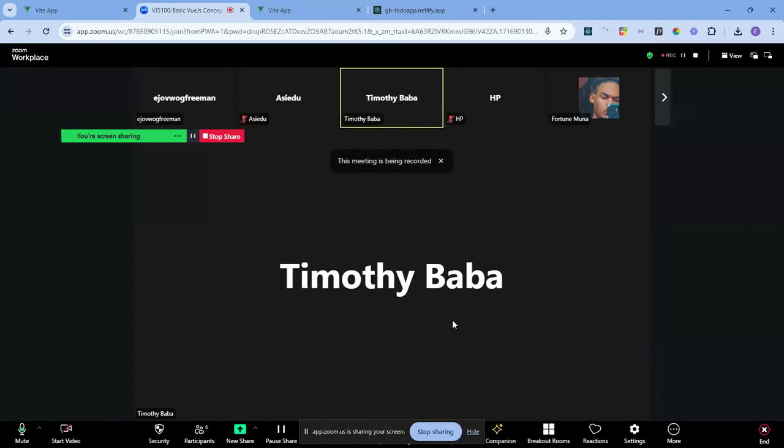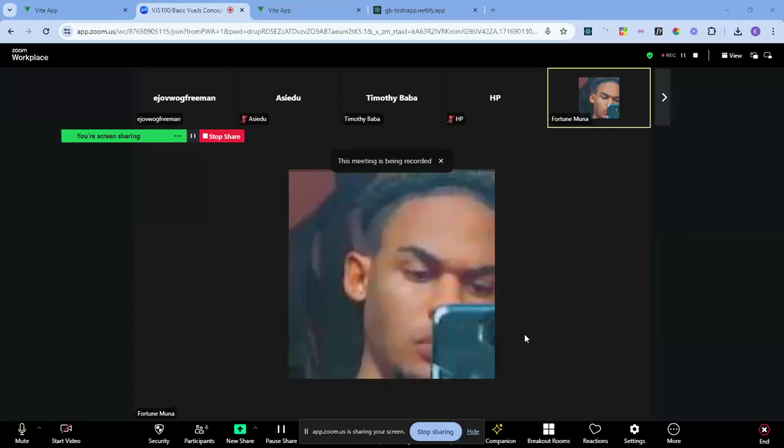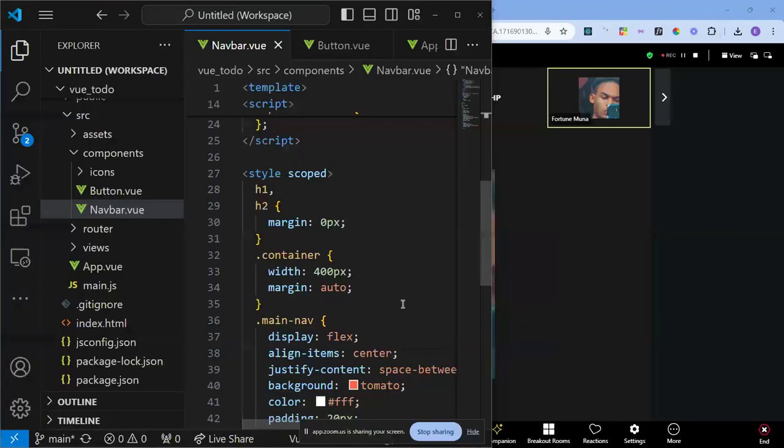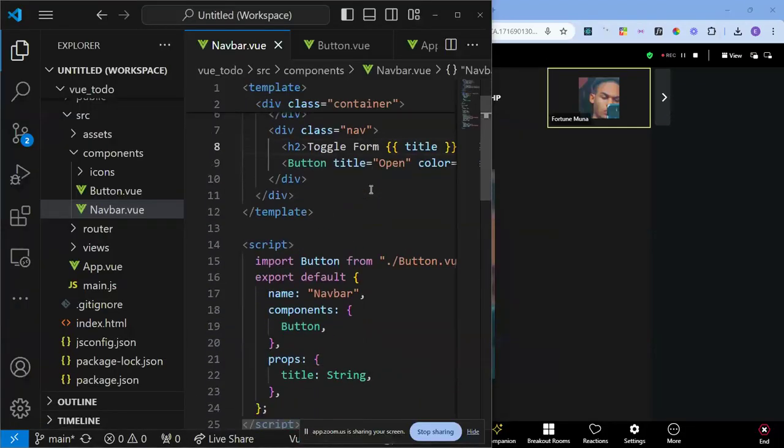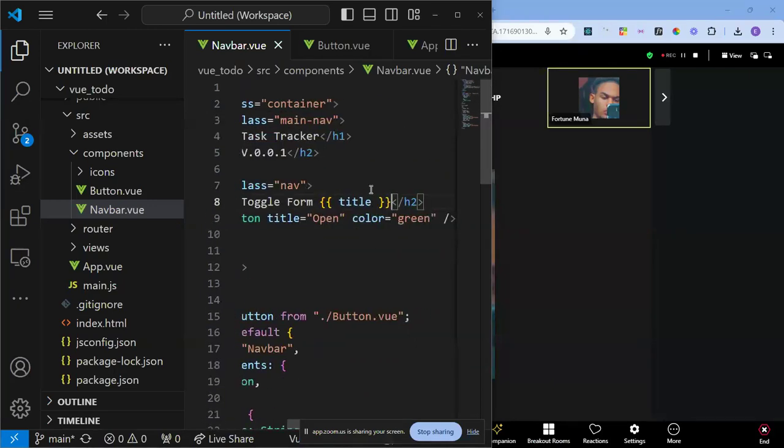So, sir, I've figured it out. What's the easiest way of learning? I know my question might not be making sense, but what's the easiest way of learning this VueJS? Is there anything like an easiest way of learning? I don't know if that's the word I'm trying to use, but you can still learn.